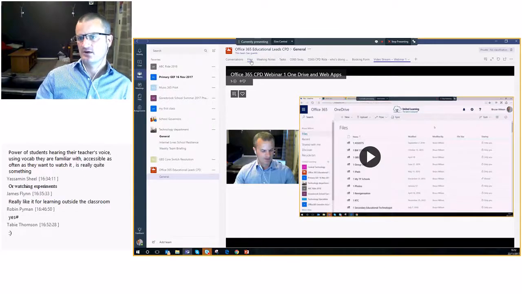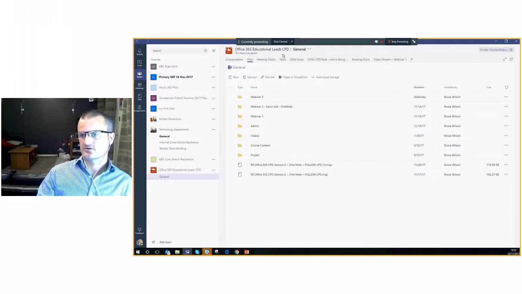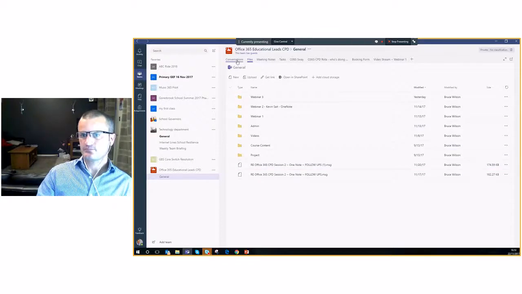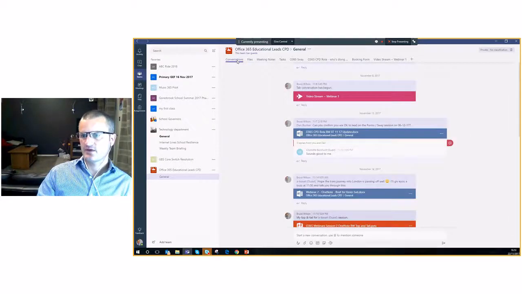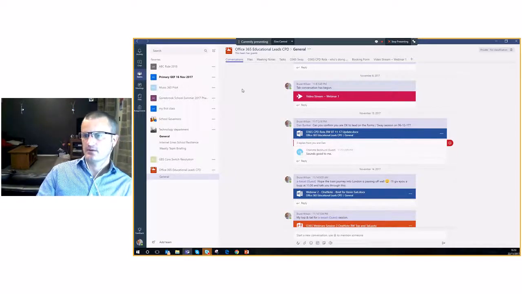So here's a project I've been working on. It's actually this project. It's a group of people with some resources that I've been working on this kind of project, and all of the files I need are in there. But also in there are a number of other tabs. I mean, the key one is a conversation tab, whereby I have an in the moment fluid conversation outside of email with the people that I'm working on this project with. More about that next week.